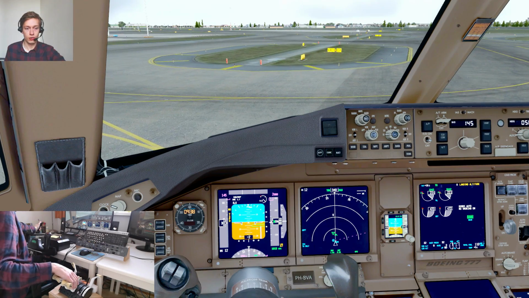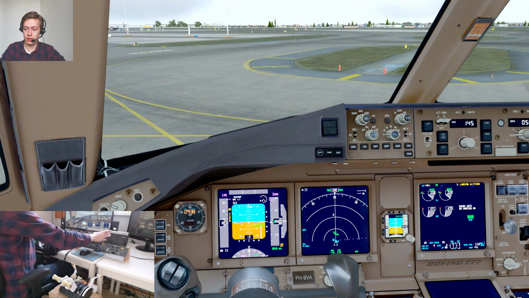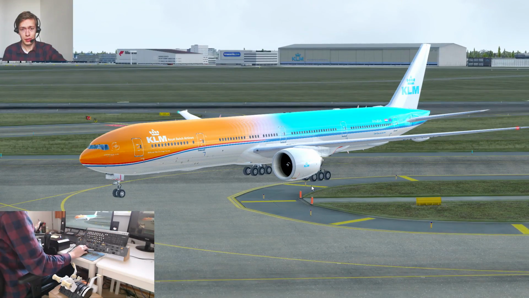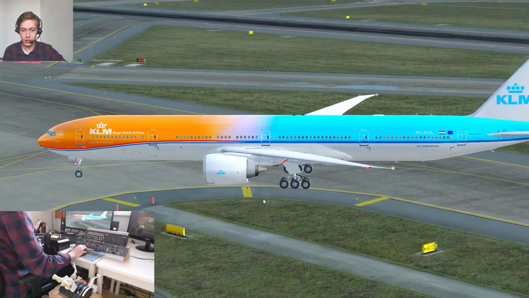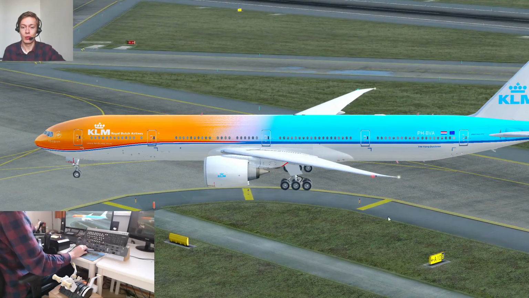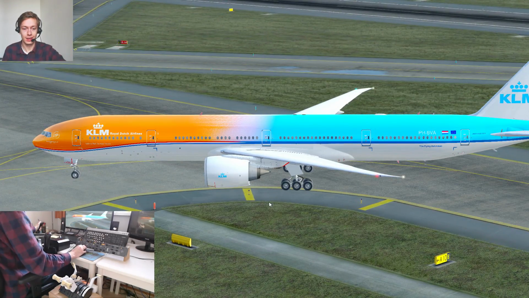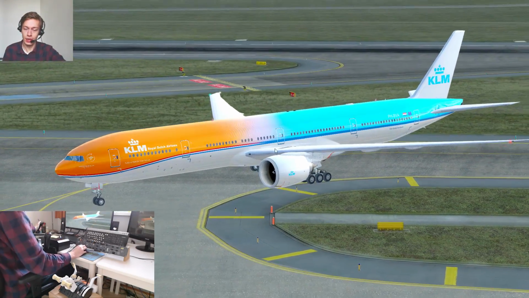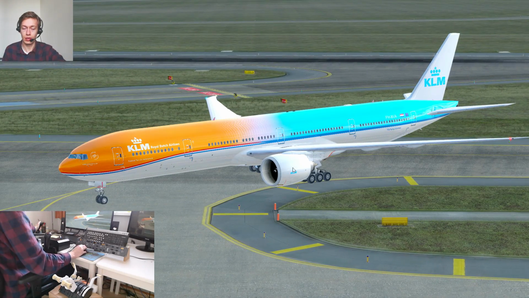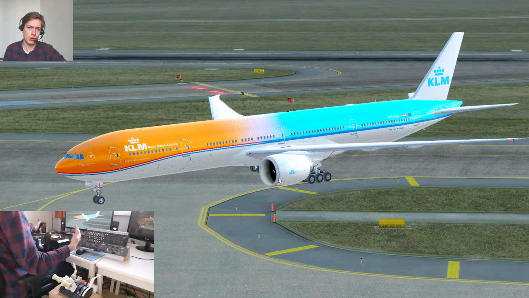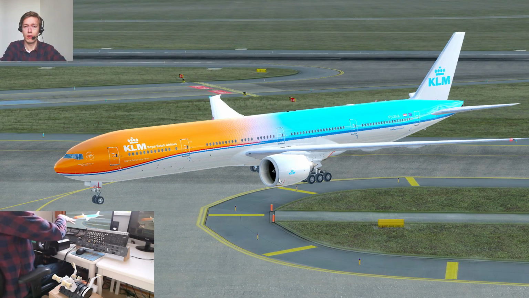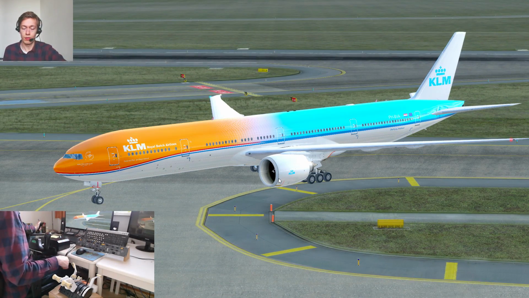Maybe I'm exaggerating a bit here, but let's pause for a minute and take a look outside. Well, as you can see, that turn is indeed pretty tight. If you make a turn like this, you really are in a chance of hitting the grass or breaking the taxiway lights at the airport. And of course, you don't want to do that. So make sure you make nice and wide turns with long aircraft. For a 737, it's not really necessary, for example, but the longer the aircraft, the more you want to overshoot in turns in order to avoid ending up in the grass.